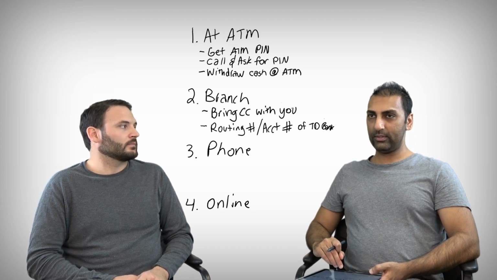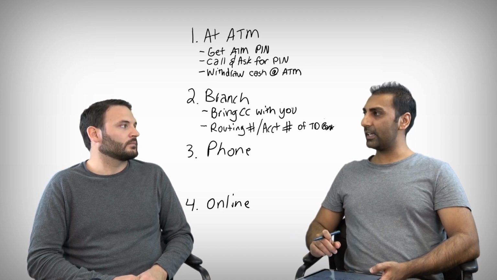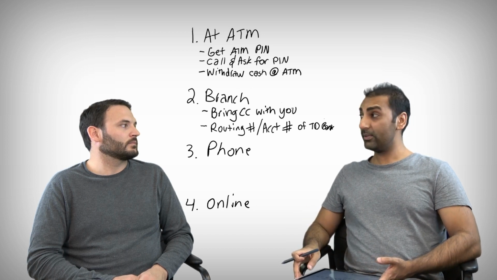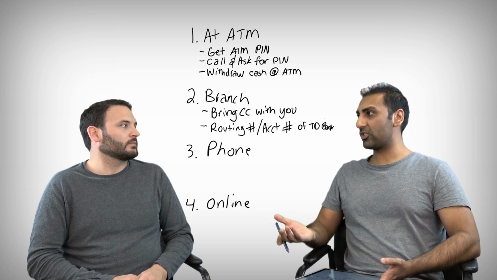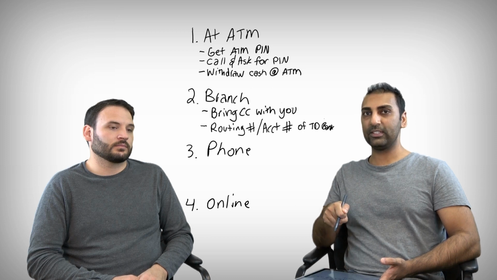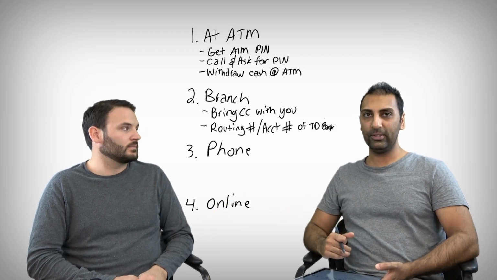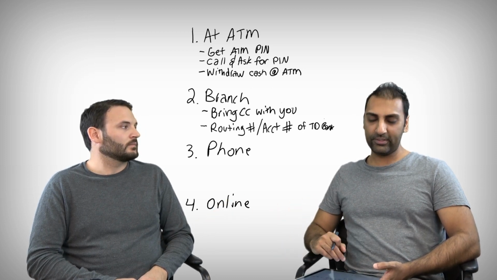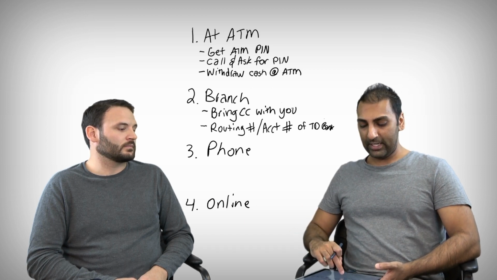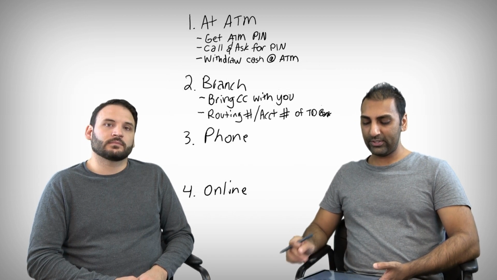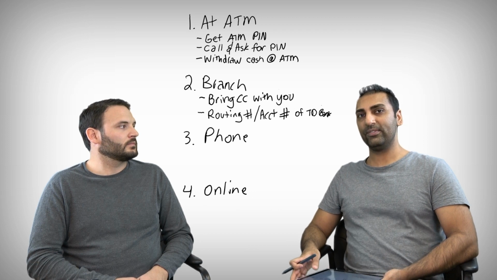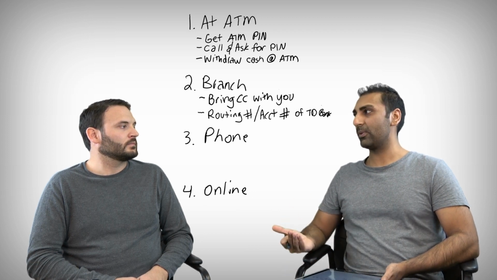And you could also take a copy of your check with you. If it's a checking account, you have a check. At the bottom is the routing number and the account number as well. Correct. So getting that information is relatively simple, guys. And this strategy of doing a cash advance at your branch is pretty straightforward.